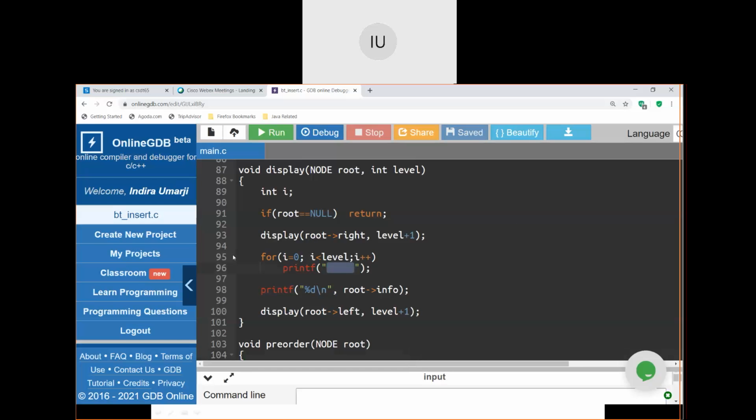From the first column, every time 4 spaces are left. So 4, 4 and 4. Totally 12 spaces are left before printing the rightmost node. Who is the rightmost node? Rightmost node is G. 12 spaces are left and G gets printed.